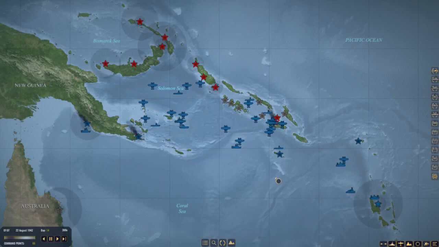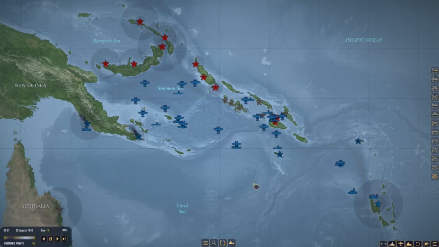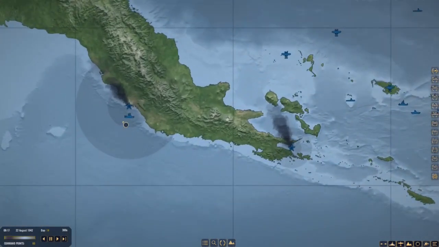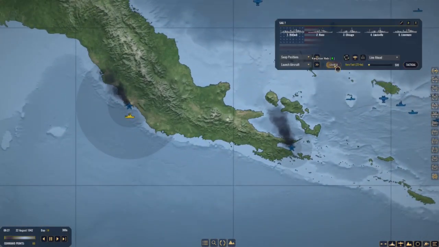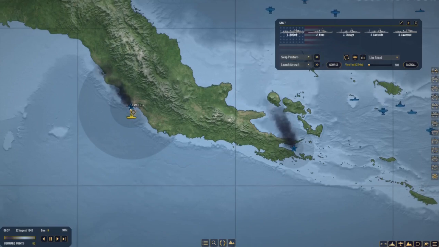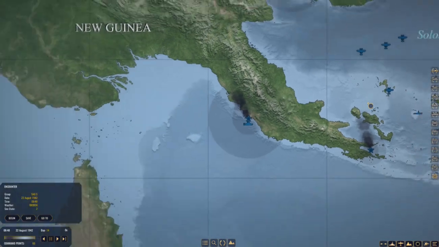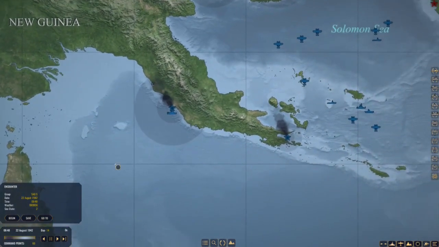Oh, where could those destroyers have disappeared to? They just completely vanished. Okay, up here. Let's get you a little closer to port. Surface Action Group 5 has an encounter.